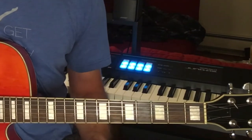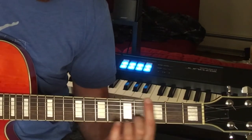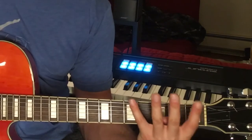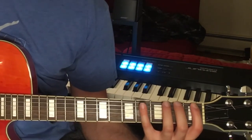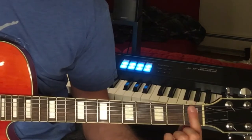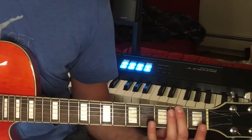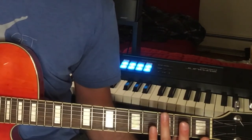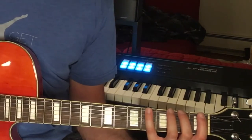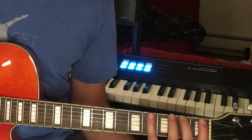So here, as I zoom in on the neck, all we're going to be doing is working on the first four frets — starting with the first, second, third, and fourth. We have four fingers on our fretting hand, so we're going to assign each one of these frets to each finger. The first fret on all strings is played with the first finger, the second fret with the middle finger, the third with the ring finger, and the fourth with the pinky. With our right hand, we're going to do all downstrokes when we pick.